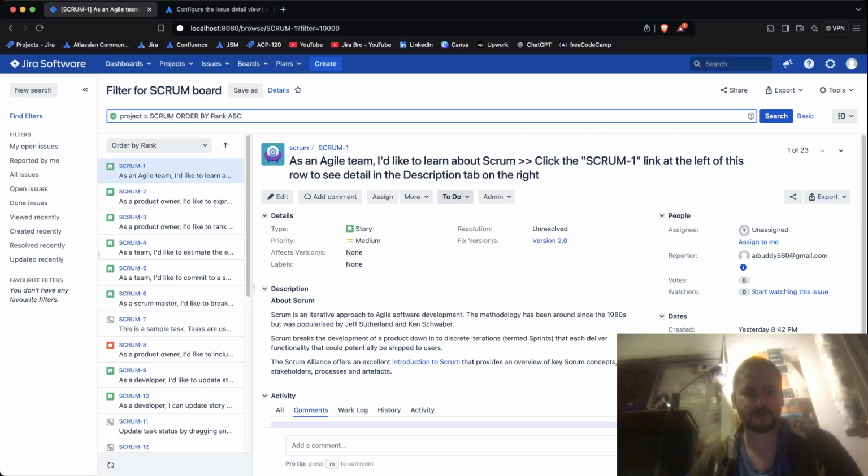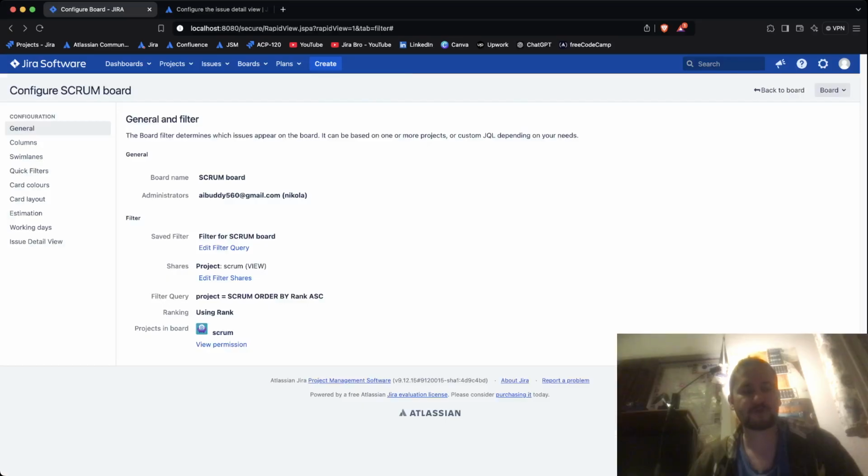If I go in advanced here, I can see that this is the query for the board, and mostly by default these are going to be the queries that you create for your project, and this is automatically created by Atlassian. Of course, if you want to change this and apply a different filter, you can always change that, depending on how you want your board to display the issues.